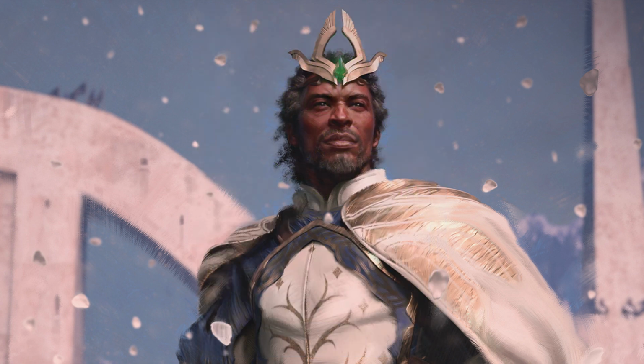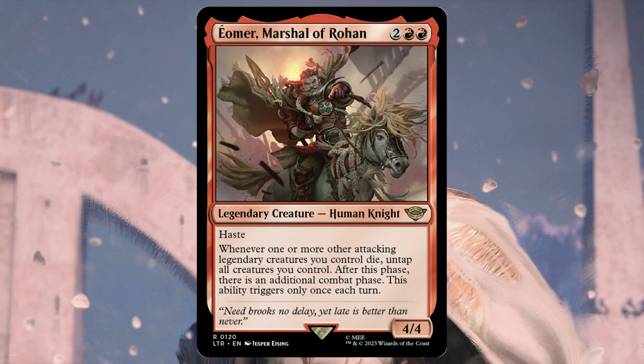The last of the new cards that I would throw in this deck is Éomer, Marshal of Rohan. For 2 red, you get a 4/4 human knight with haste that says whenever one or more attacking legendary creatures you control die, untap all creatures you control. After this phase, there is an additional combat phase. This triggers only once each turn.